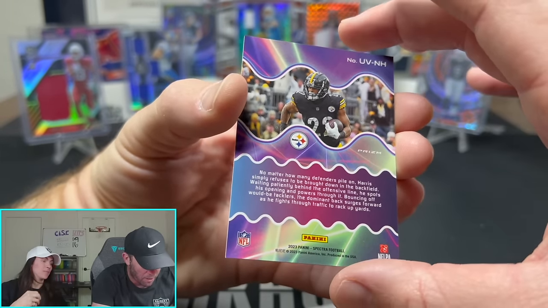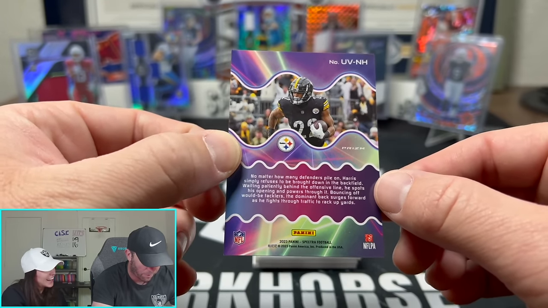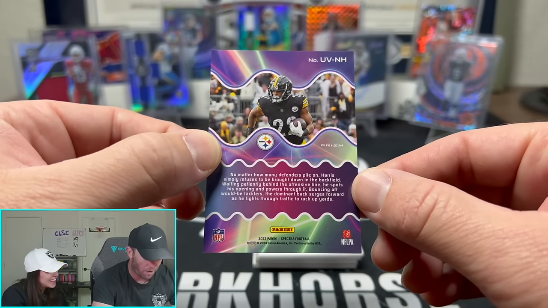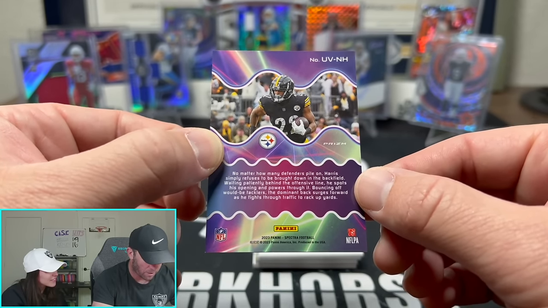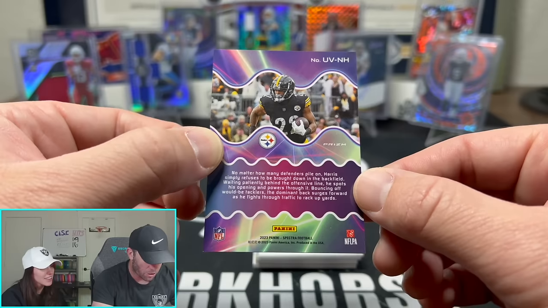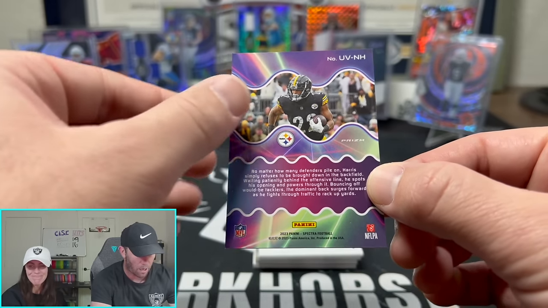No wow. matter how many defenders pile on, Harris simply refuses to be brought down the backfield. Waiting patiently behind the offensive line, he spots his opening and powers through it, bouncing off would-be tacklers. The dominant back surges forward as he fights through traffic to rack up yards.